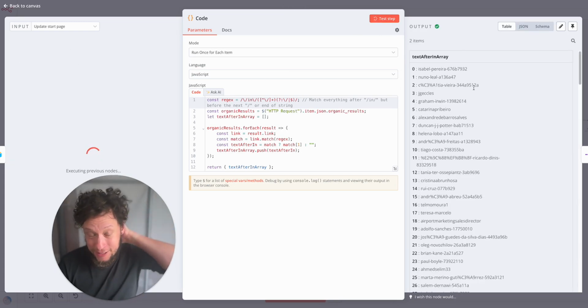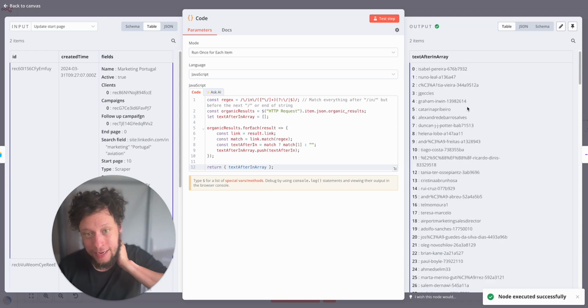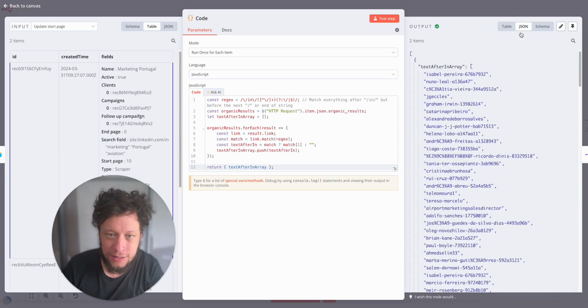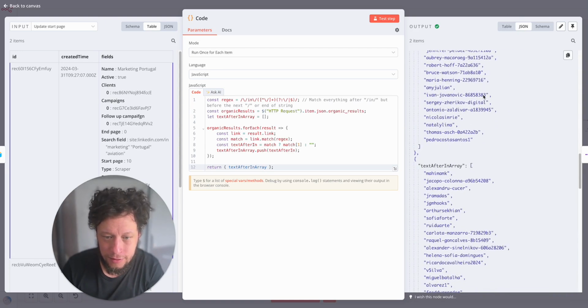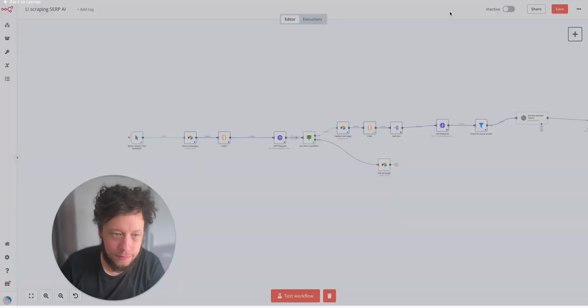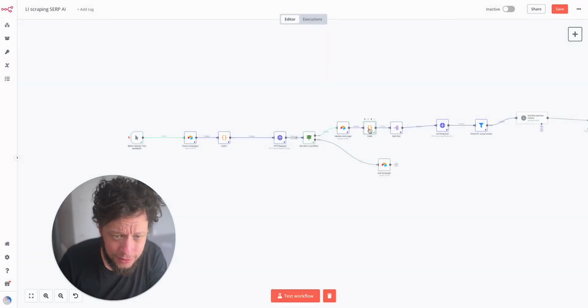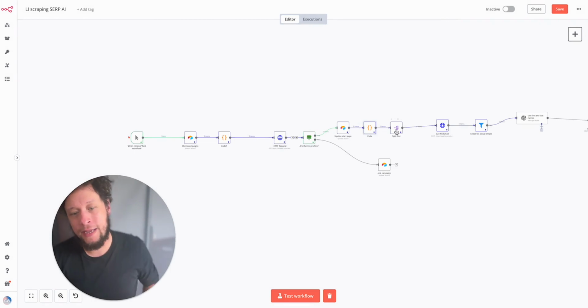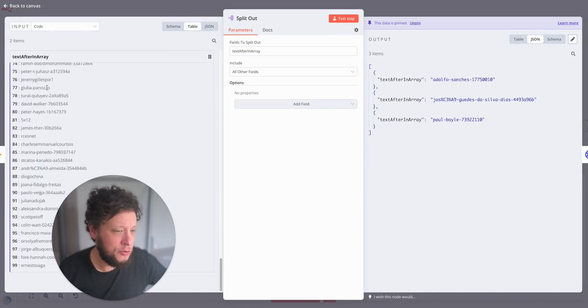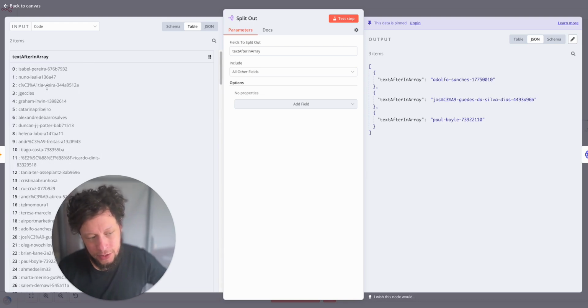That was a mistake, so there were 99 results. Now we have two items of 99 results. If I come to the JSON, here we go, here's the second, so we have the first and the second. Brilliant. I'll just pin this as well. So now we have all 100 results. We have basically two items of 100 each, and we want 200 distinct items.